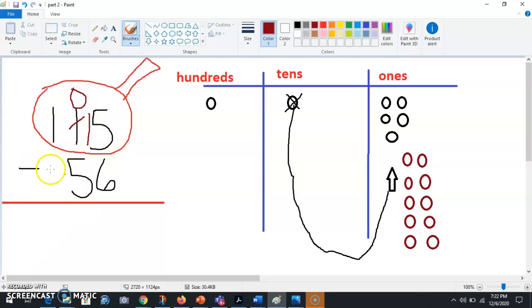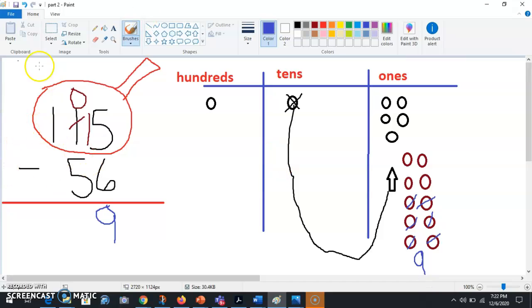Now, let's read the new problem for the ones. Together, ready? Go. 15 minus 6. So the 15 ones that we have, we're going to cross out 6. Okay? Let's cross out 6, or slash them out. 1, 2, 3, 4, 5, 6. What's 15 minus 6? Let's see how many little circles we didn't cross out. 1, 2, 3, 4, 5, 6, 7, 8, 9. So we know that 15 minus 6 equals 9, boys and girls. Okay? I want to put that number over here too because we know that we have 9 ones after we cross out 6. 9. Okay?